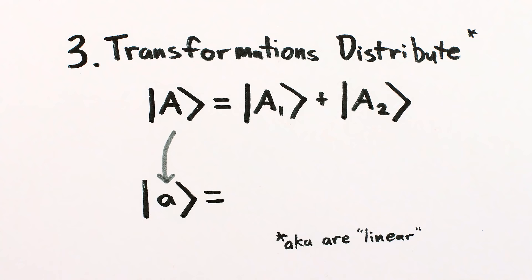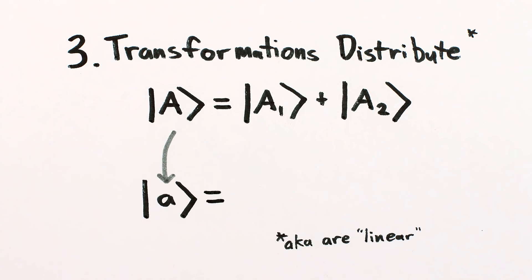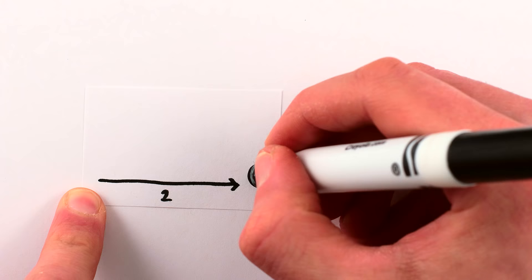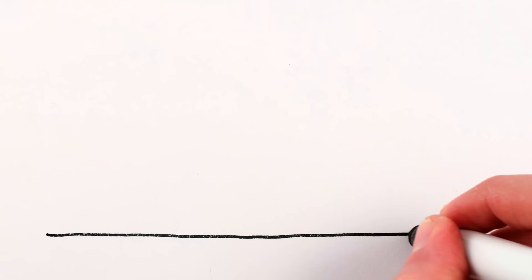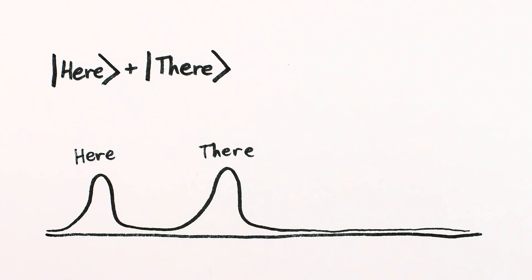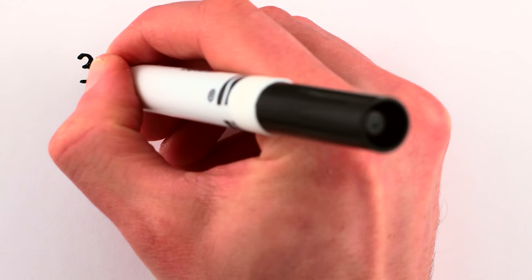And finally, quantum property number three. Any change to a particle that's in a superposition of states affects all of the states independently. Kind of like how if you go two miles to the right and one mile up, and then rotate your map 90 degrees, that's the same as first spinning each arrow individually 90 degrees, and then adding them together. Or if you have an electron in a superposition of here and there that's moving to the right, that means that electron in one second will be in a superposition of wherever here is in one second and wherever there is in one second.